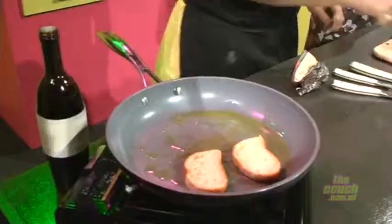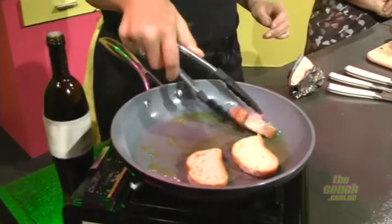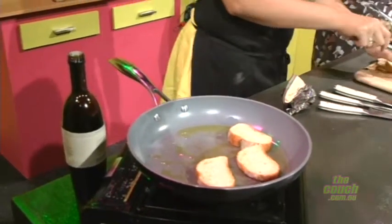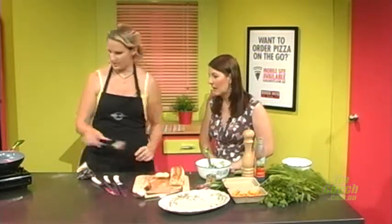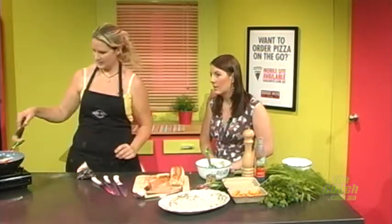So you're toasting using the pan? Yeah. Now you can use a barbecue or char grill, anything like that. Okay. Just going to pop these in here. And how long do we need to do that for? Just until they go a little bit golden on the other side. And it's quite crusty around the edges, so it's really just adding a bit of colour. Crunch up that bit there, yeah.